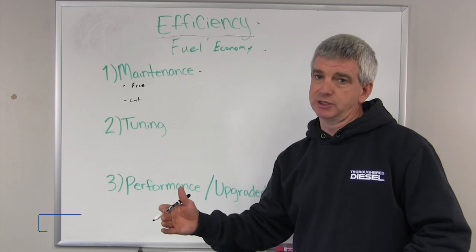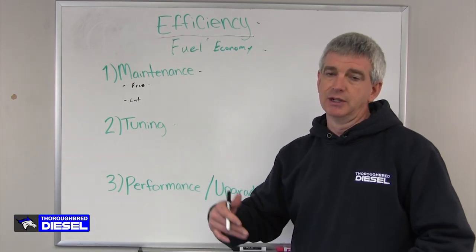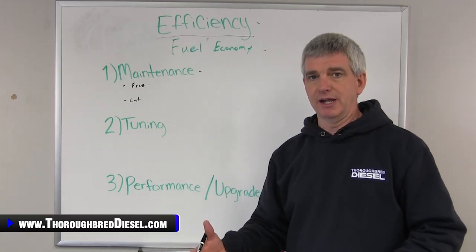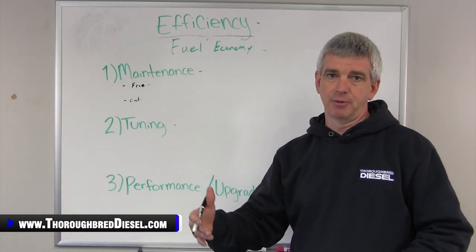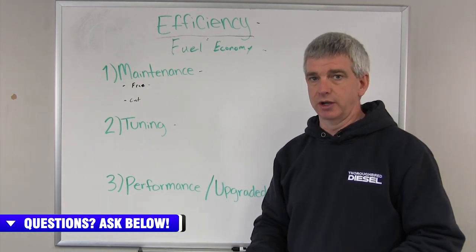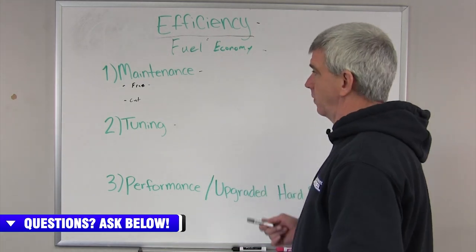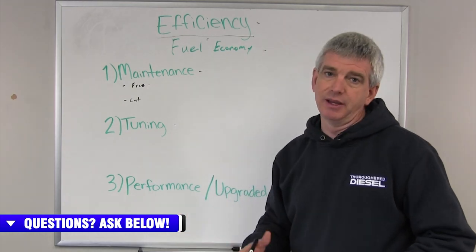Look at the air pressure inside your doors. If you're running on stock size or stock configuration tires, look at the air pressures that are recommended inside the doors. The OE manufacturer of the vehicle already knows that that is the proper air pressure for the loading of the vehicle, and use that as your guideline to try to get the truck to the most efficient point that we can for the tires. So tire pressure is a big thing.